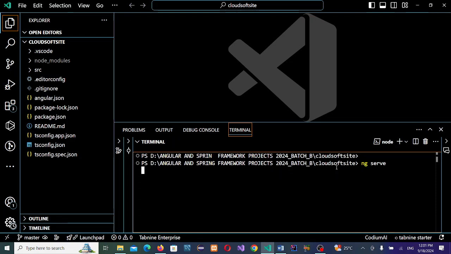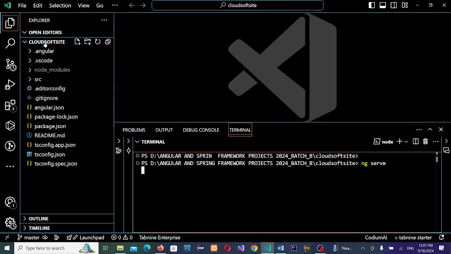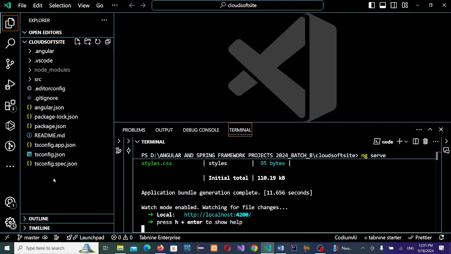Alright, and when it runs, you open it in the browser using localhost 4200. Yes, 4200, right? Localhost 4200. Before it runs, please, this is our project structure. We need to understand the functions of each and everything here. So now it has run. This is localhost 4200, where the application is running by default. Then you can change it if you want.